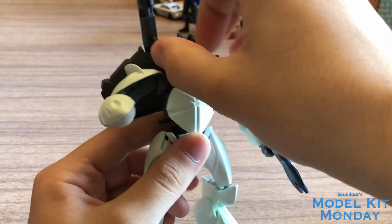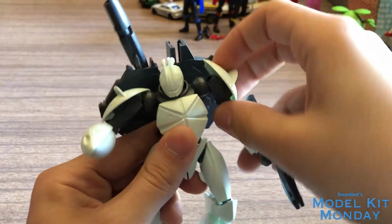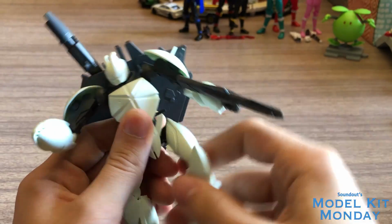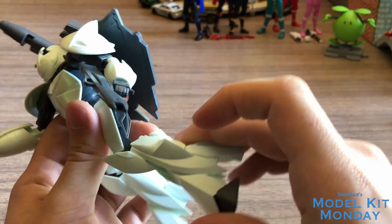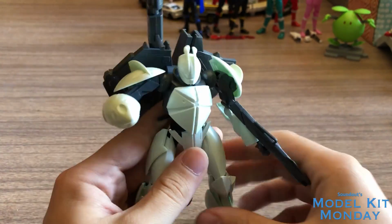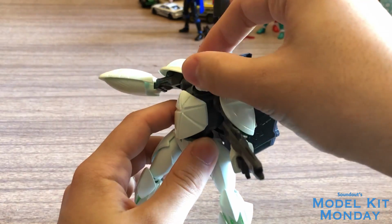And articulation-wise, it's pretty decent. You got good movement here, good movement here. A lot of the Turn A designs are kind of weird, but I think that the articulation system is fine. It works out. This part moving back and forth just balances them nicely, and this part being ball jointed works good too. So you can actually get them in a fair variety of good poses.